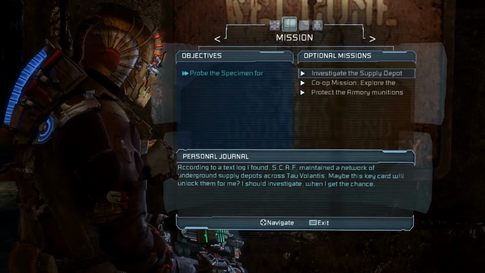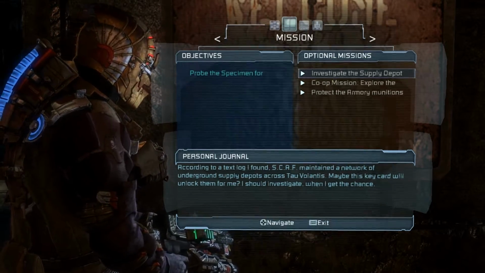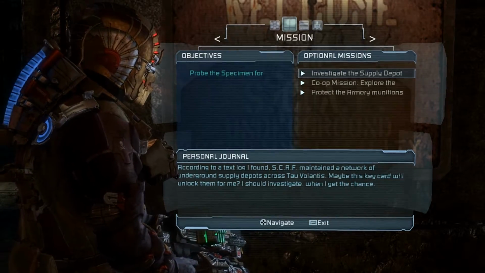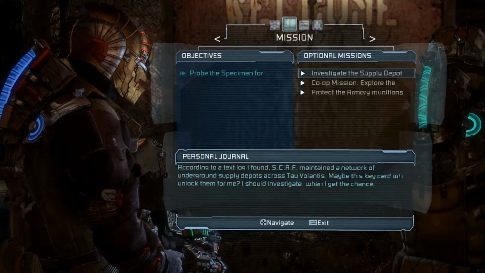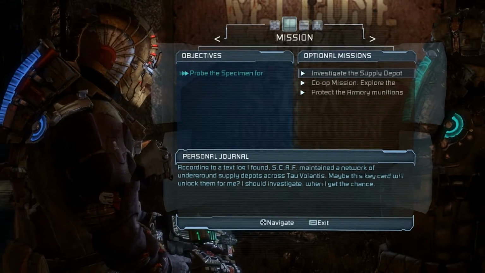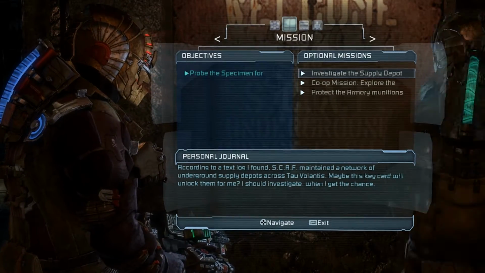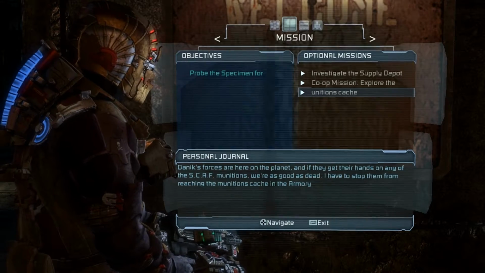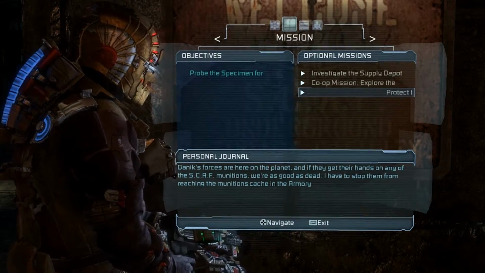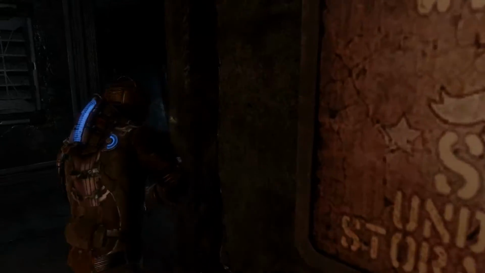Oh, what the hell? Let me out! You get out, press F. I knew that. Wait, now we have three optional missions. What the hell? How do you know? Look under your missions tab. It says investigate the supply depot. Then we have the archaeology one. Then we have the armory run. Nice. Ugh.